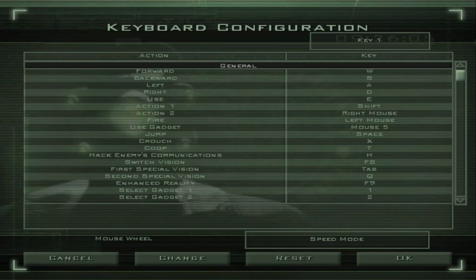One other thing to touch on is that you can set up 2 different key bindings, so you can have key 1 and key 2. This does allow you to have 2 completely different key bindings, so if you really wanted to have one for the spy and one for the merc, you could do that, but you would need to manually shift from key 1 to key 2 in between rounds. So it's not the best way to do it. I would recommend just having a universal control scheme, but if you really want to circumvent that, you can create 2 different key bindings and switch between them.